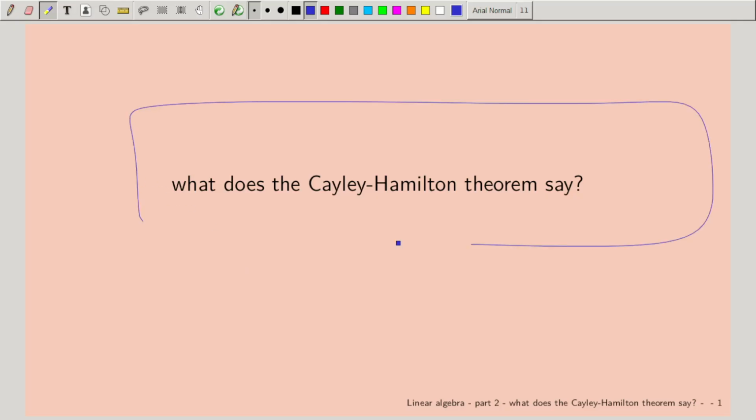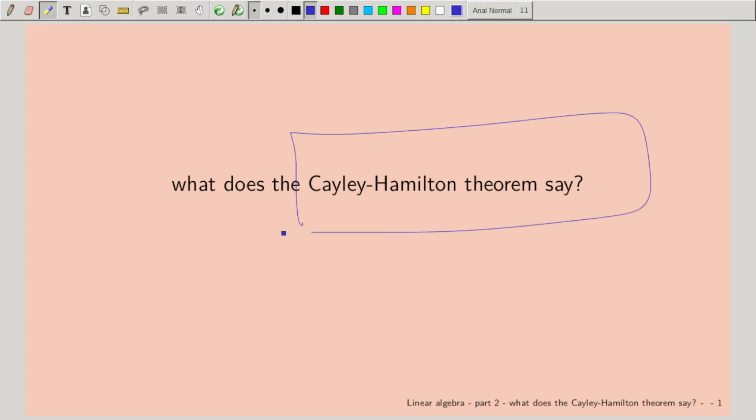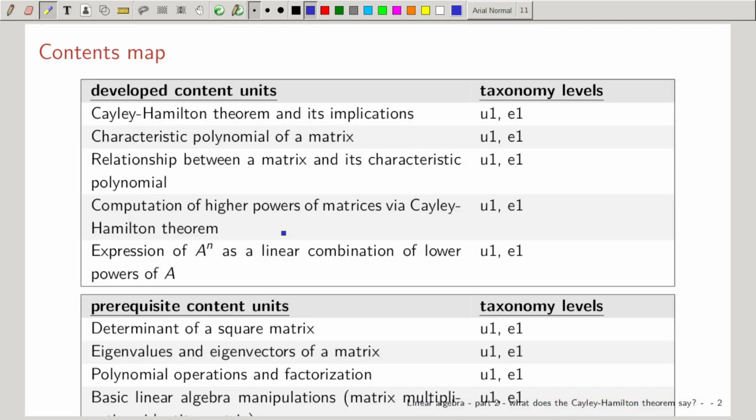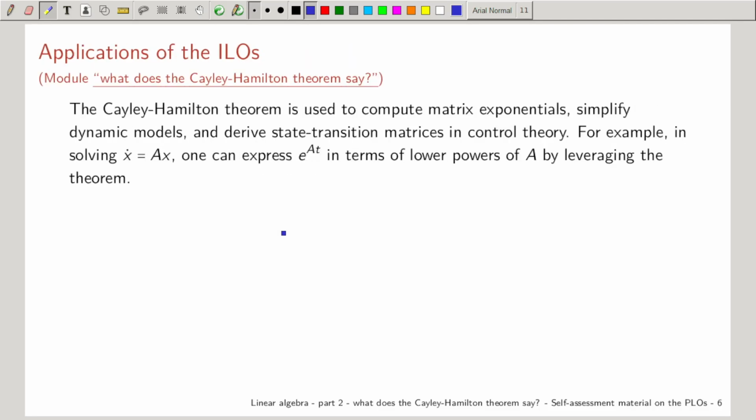What does the Cayley Hamilton theorem say? Looks like something pops up from nothing. We're going to see how the discussions that we are having on eigenspaces, eigenvectors, eigenbases, they kind of are connected with some results from the so-called Cayley Hamilton theorem. You have to know about this theorem. Very important.